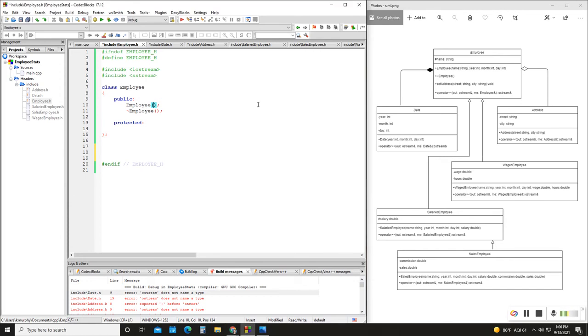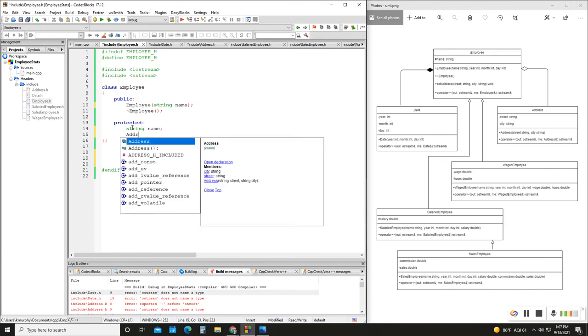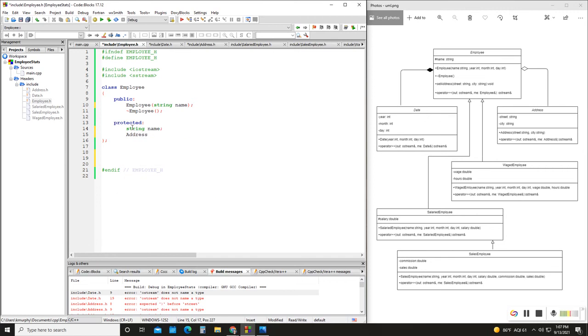So here in our employee class, we're going to say string name. Excuse me, let's put the variables in first. They need a string name. And we said address was going to be a pointer.